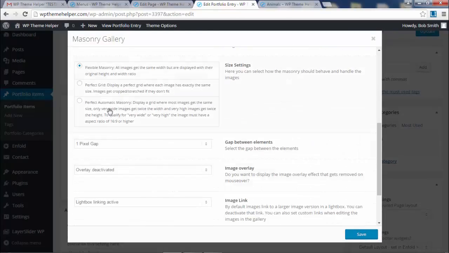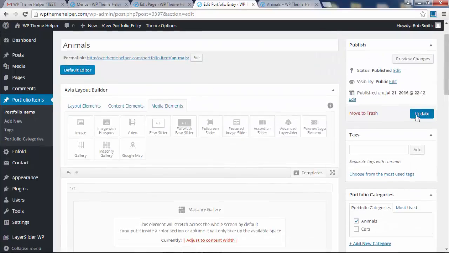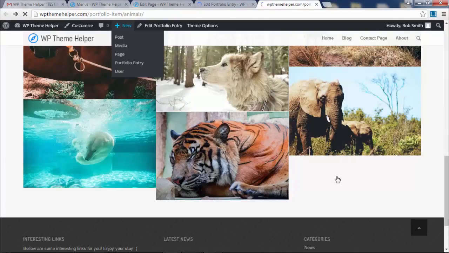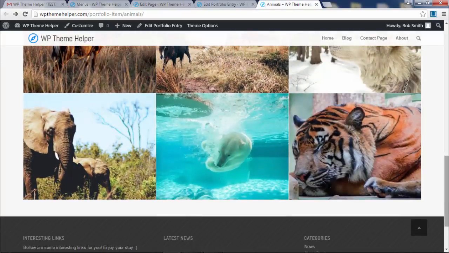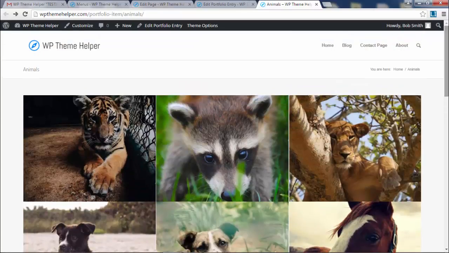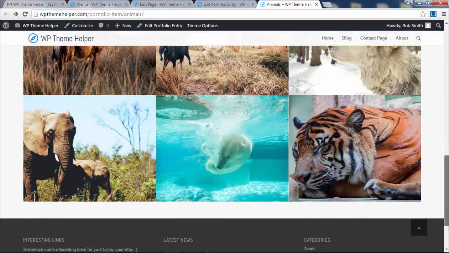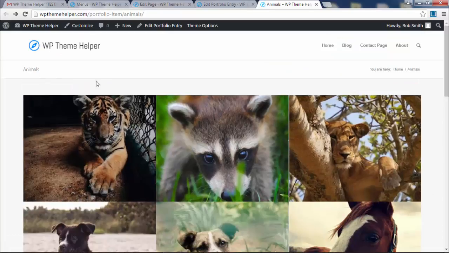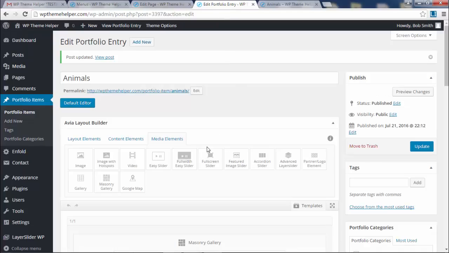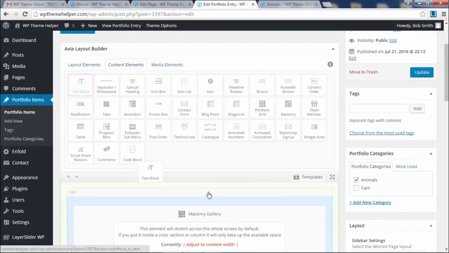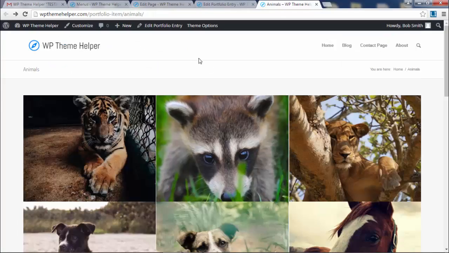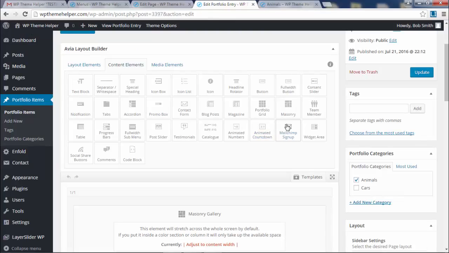Let's try the third one. This one's nice. So I'm just gonna leave it like that for the animals. And if you want, you can add something to the top, like you can drag an element and add a text block and write a description on top here. But it's really up to you. I don't know what you want to make with your website, so I'm just showing you all these random things.